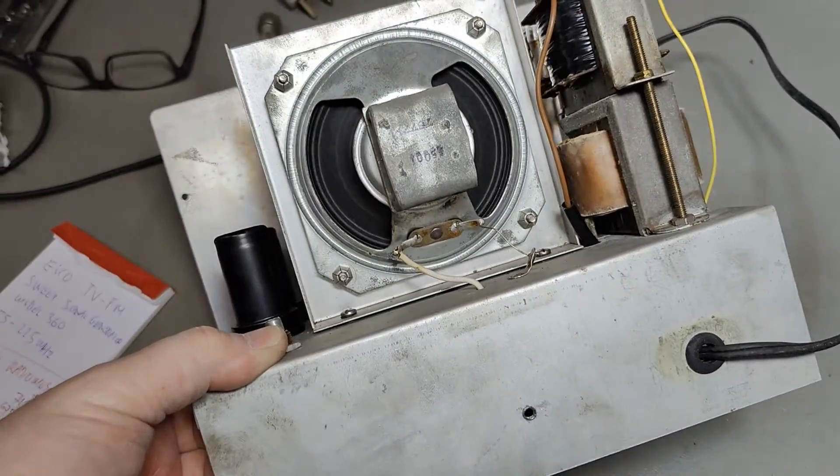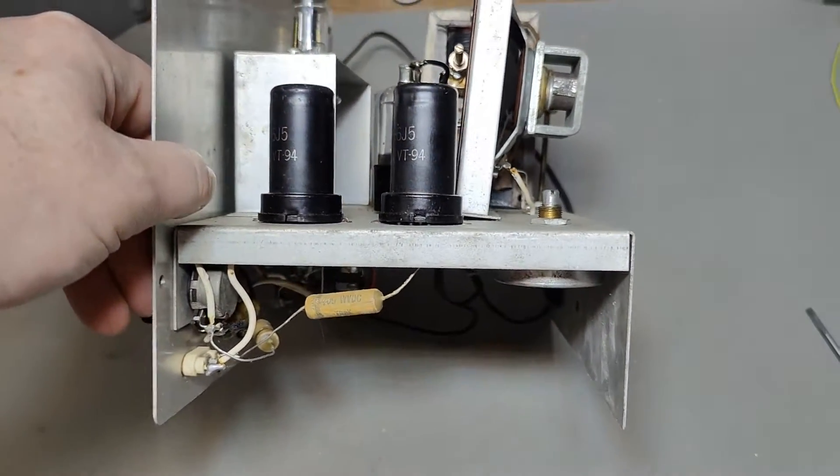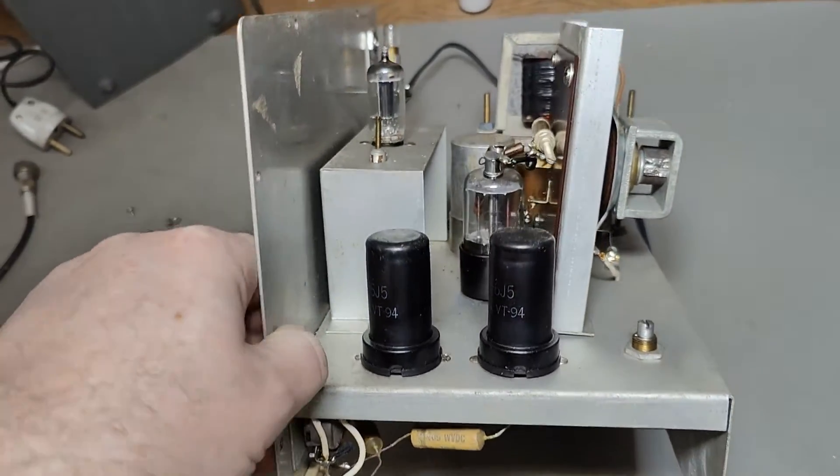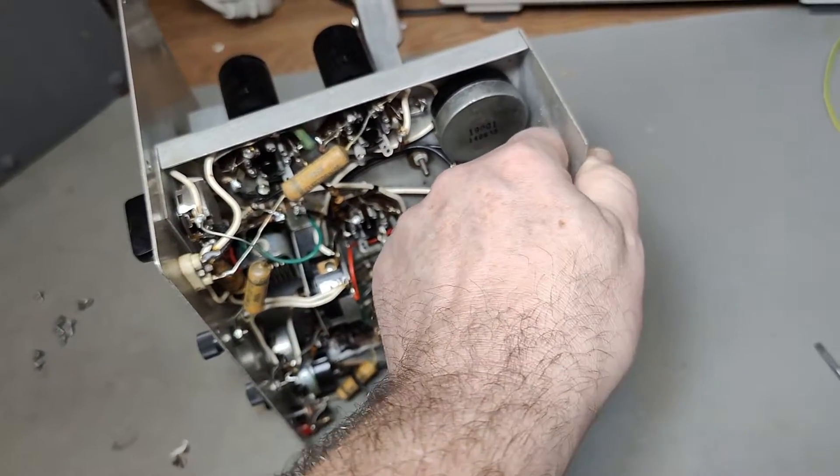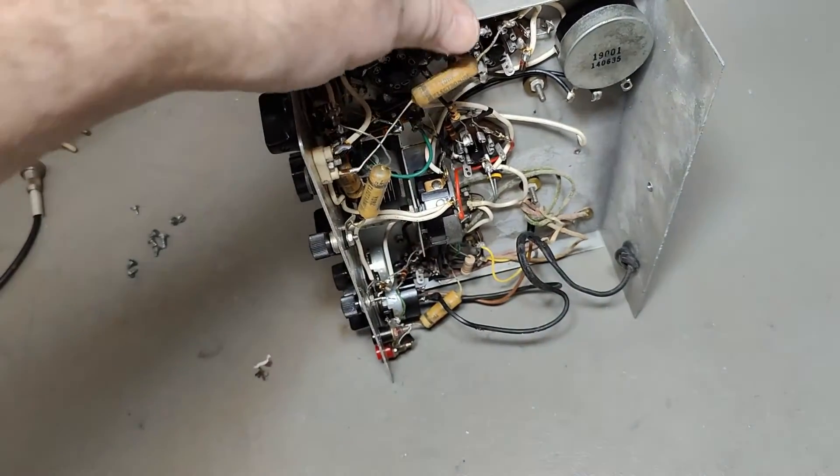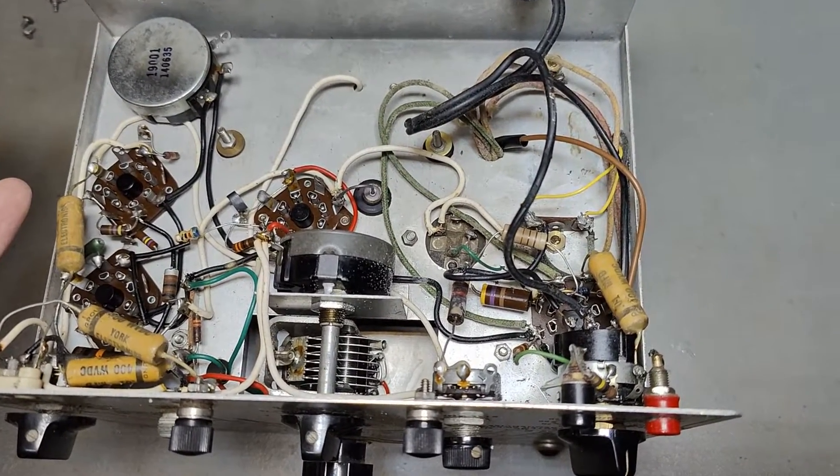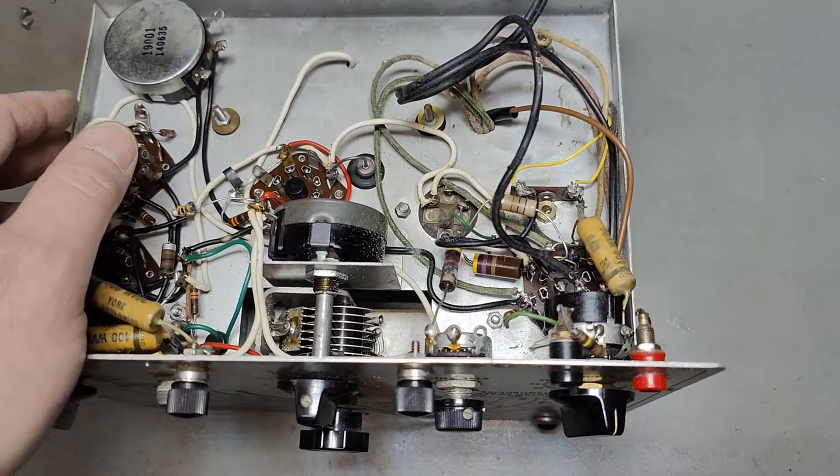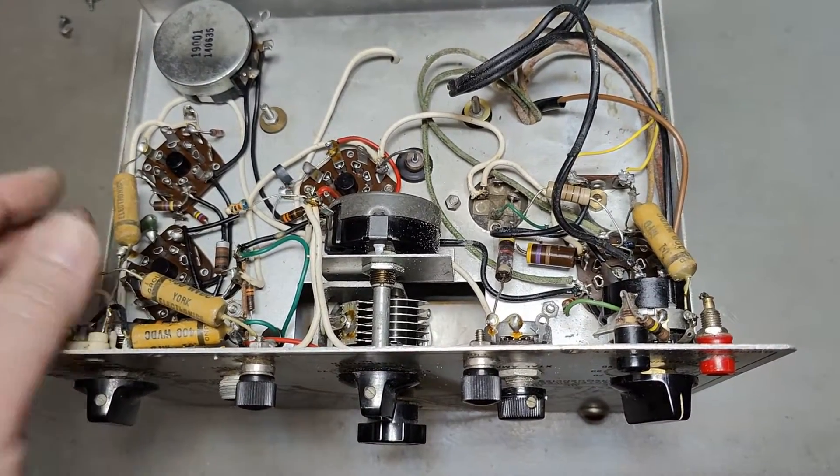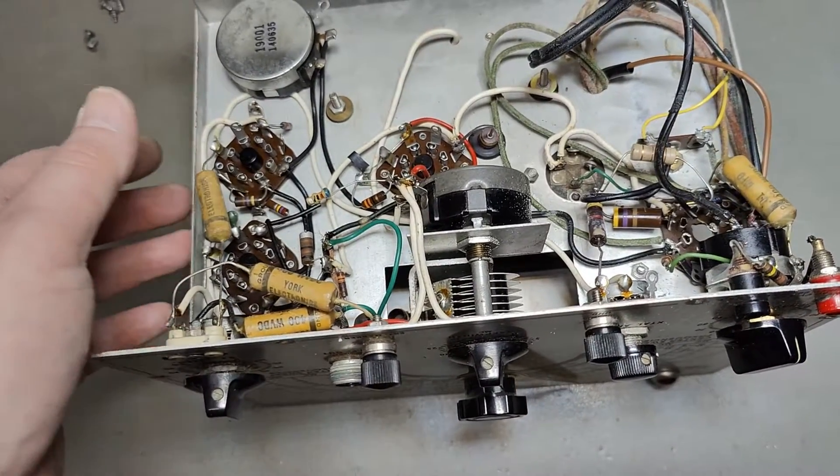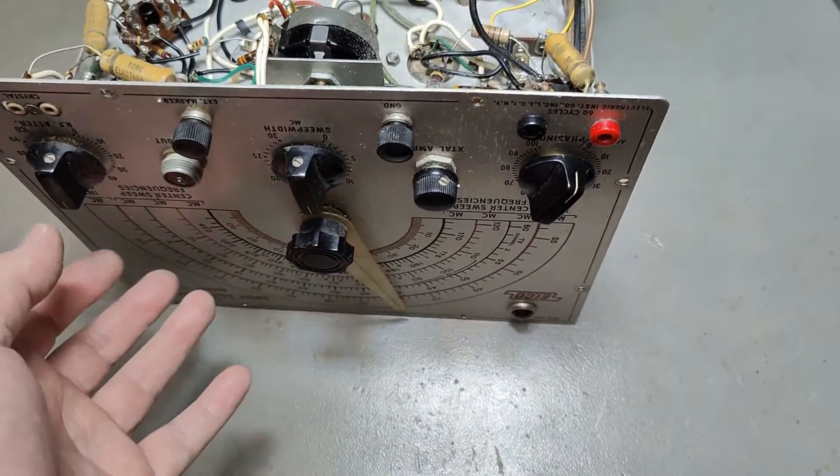That is definitely some sort of a surprise. This unit, in build quality, it looks a lot less than a Heath kit. I mean, this has been made to be really cheap. Just bend this, bend this, bada bing, bada boom. I actually thought about that. So why is this so cheap? Of course, this is from 1950. I mean, nobody had any money in 1950, right? But you still had people who wanted to explore radio amateurs, homebrew electronics and such, radio modifications and building radios. So this is, of course, what this can do. It covers all the radio bands and TV bands.